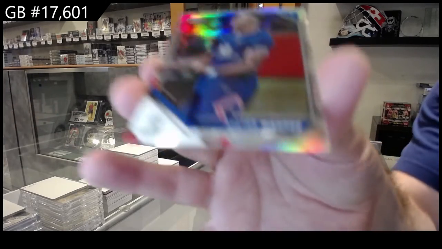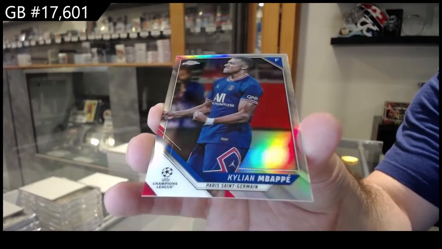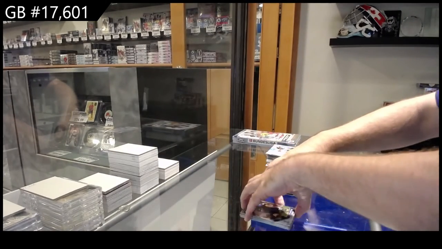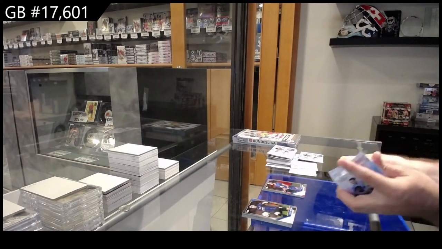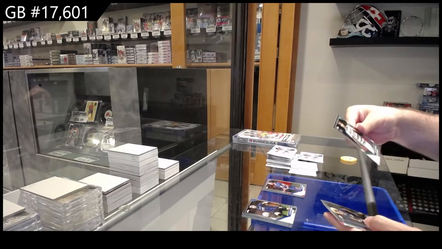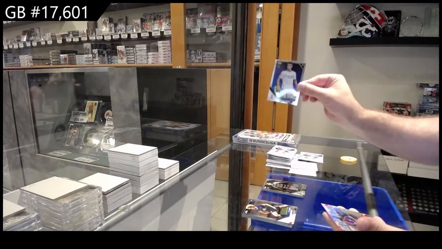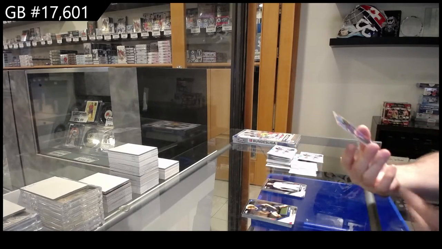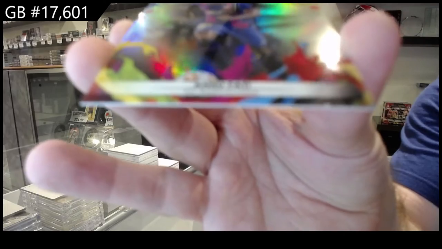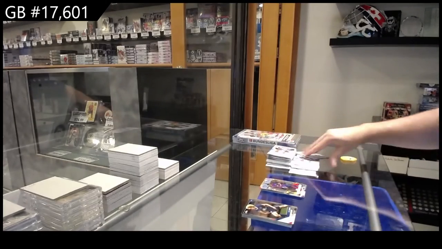And a Mbappe refractor. Would this one sell well because of how good he is, by the way? I'm actually curious on a silver, even just a base silver, would he sell crazy? Rookie of Braganca, and a Blanco, double Bs, goal of Fati, and Ansu Fati.